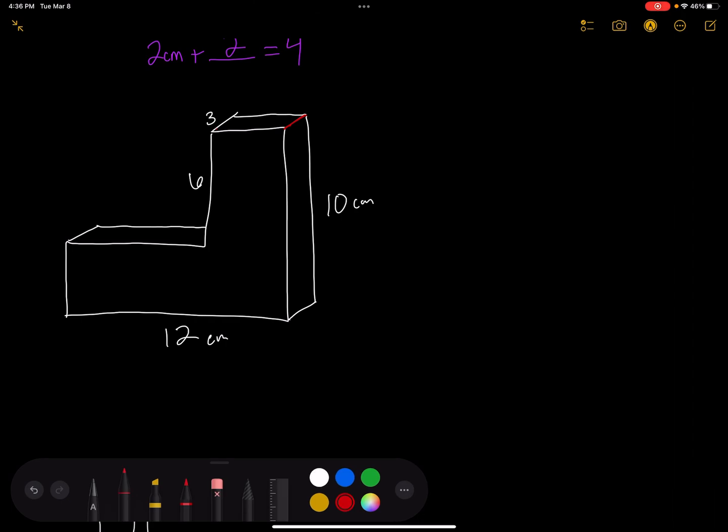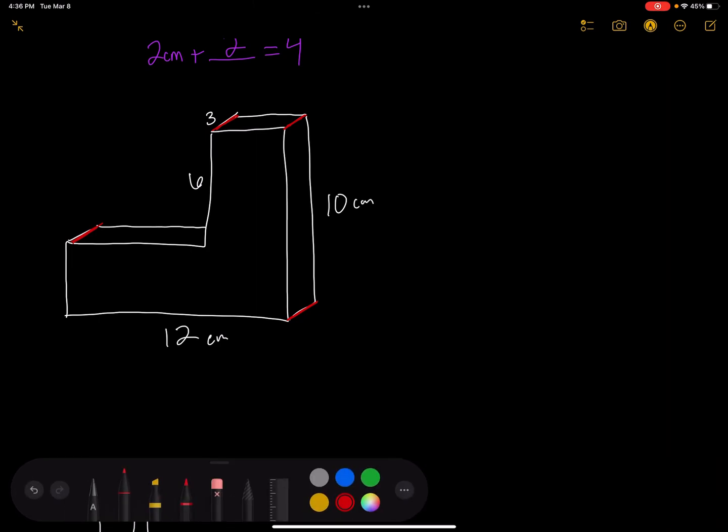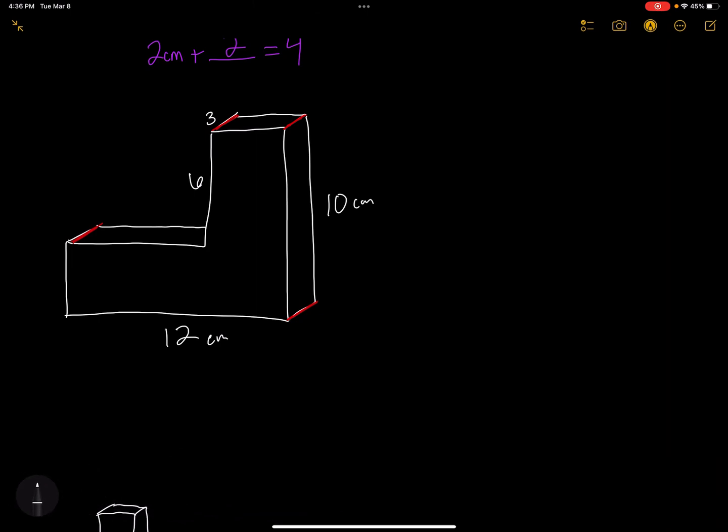So step 1, we find our diagonals. Look at this. Here's our diagonals. 1, 2, 3. We find our width. What's our width? Well, we know one of these diagonals is going to have it, and it has it right here. We know this one is 3 centimeters, so that means all of them are 3 centimeters. So our width, or our diagonals, is 3 centimeters.